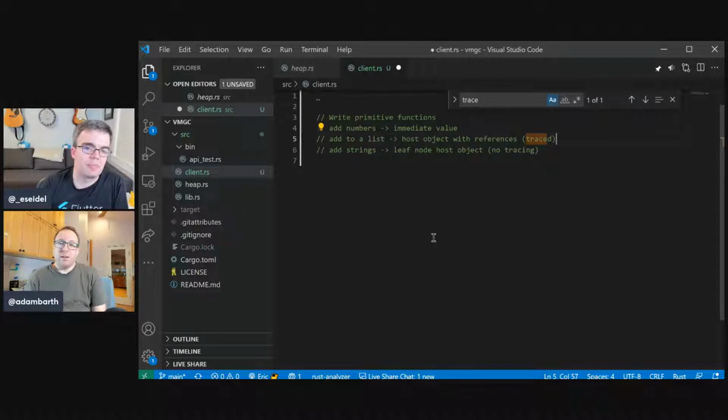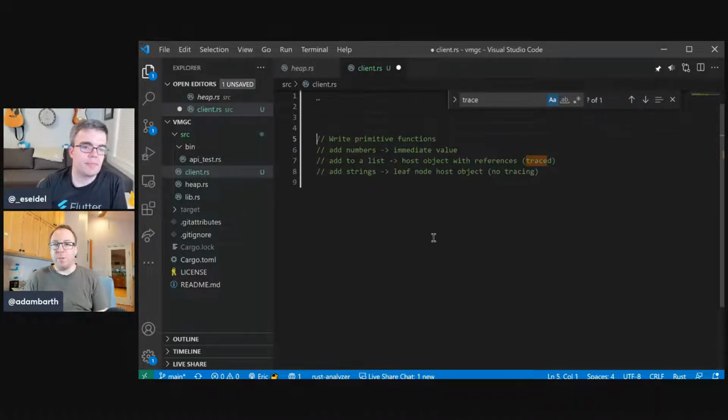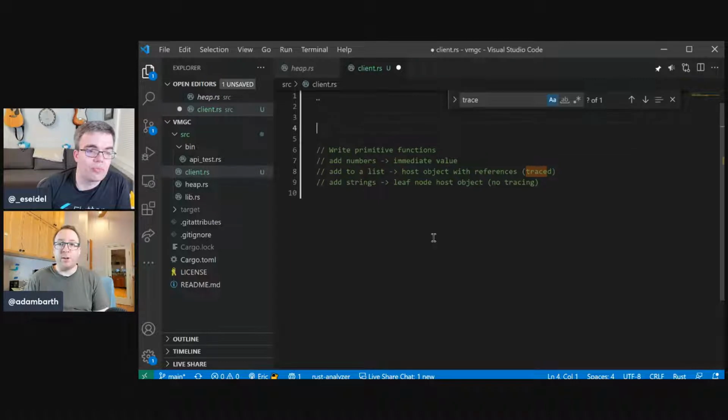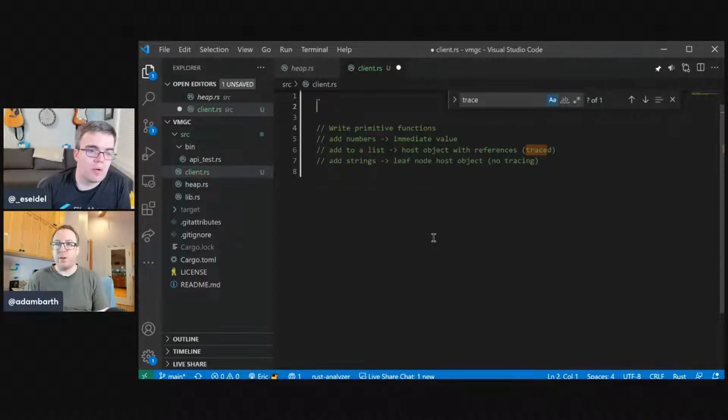Like if your VM is super fancy, you might re-implement something like Rust vec inside of your heap without actually using Rust vec. But I think we can use it. There may actually be another case, maybe another episode, another level of optimization where we do something like that. But if we can handle these three cases, then we'll have the road pretty well paved for integrating with the Safe Rust VM that we did in earlier episodes.